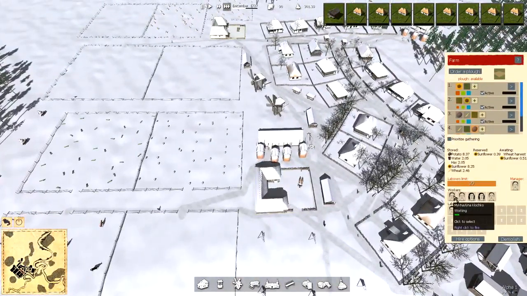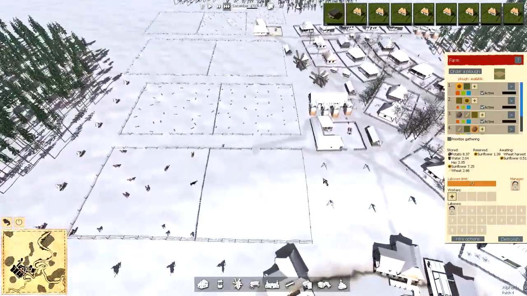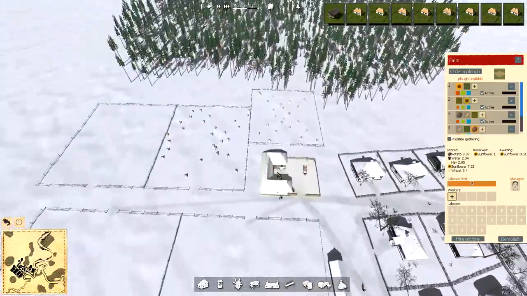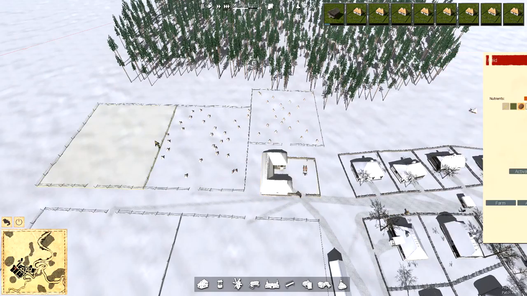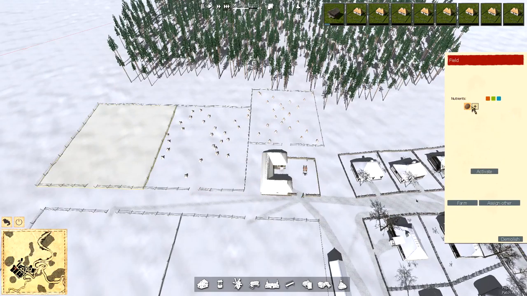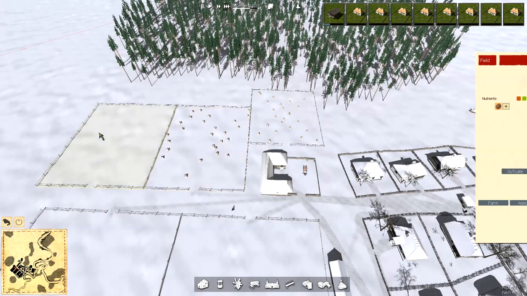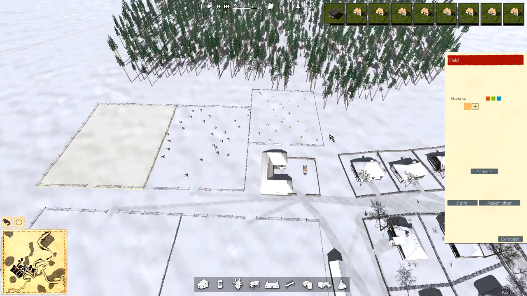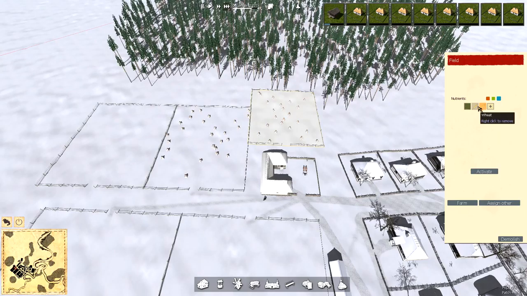Farms are now. The labourers could just do the job. So in here, going to deactivate these three. Right, so potato, wheat. Now I'm going to do this properly. So you're going to be wheat, potato, fallow. So wheat, potato, fallow.